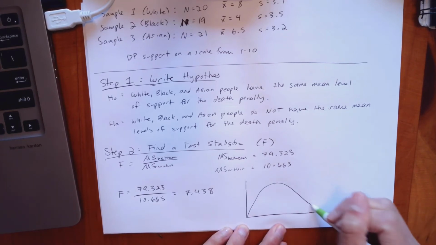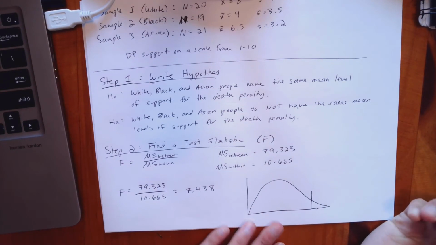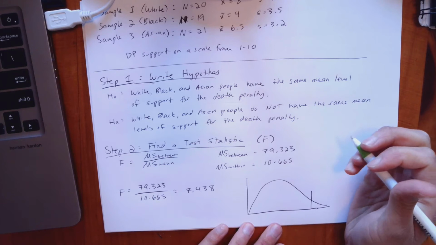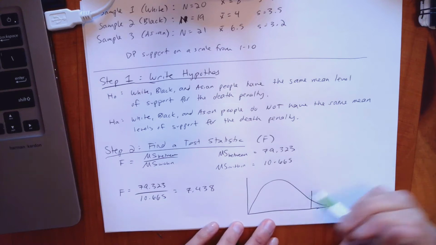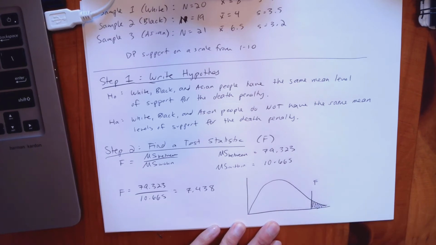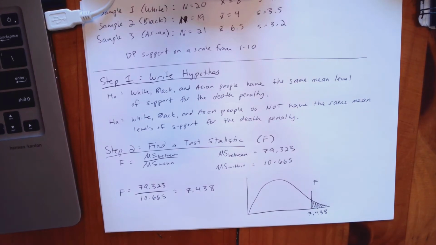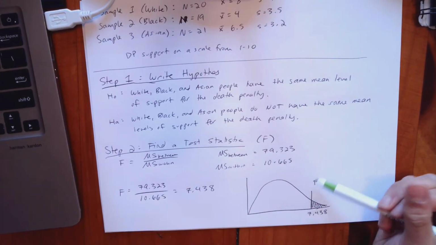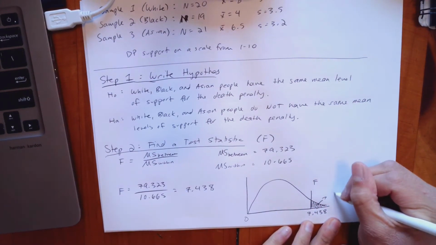The test statistic, as I mentioned before, gets plotted on one of these F distributions. And F distributions are another one like the T distribution that has slightly different shapes for different sample sizes. I'm just going to be representing it as sort of a vaguely right-skewed hump. But what we're doing is coming up with a test statistic that tells us where on this sampling distribution our particular set of samples falls. And specifically, with 0 being the smallest possible F value you can have, we have an F value that's 7.438.